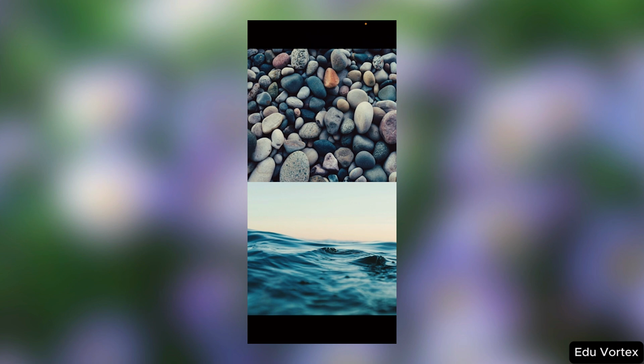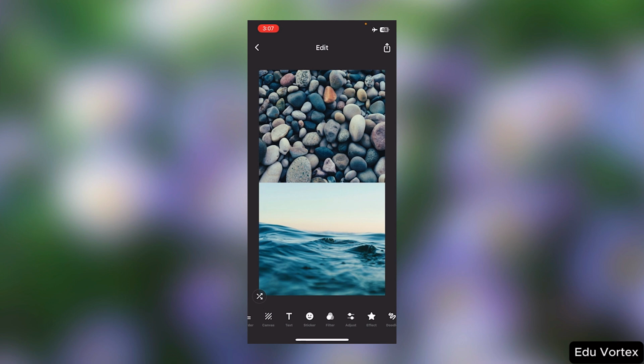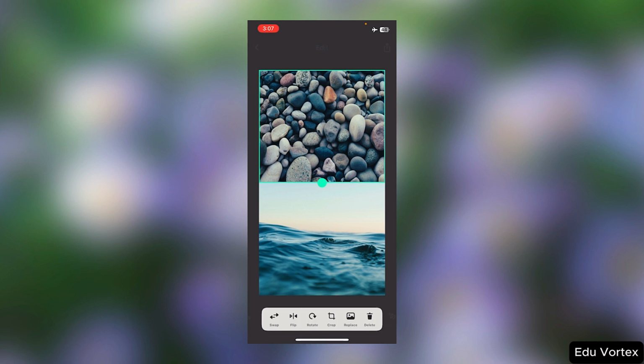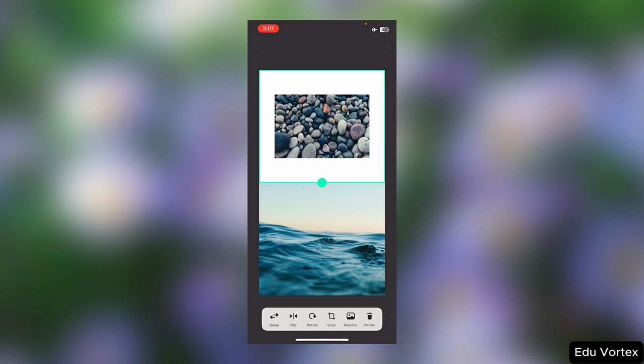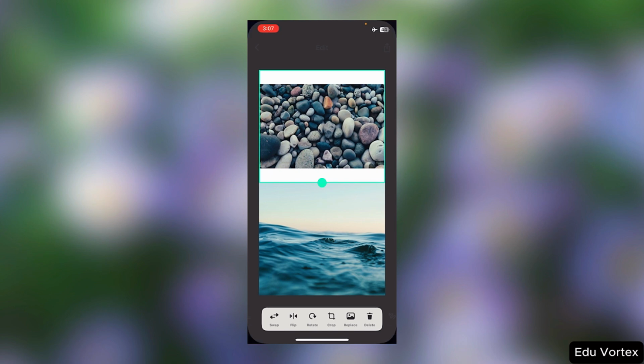You can also create a version for posting an Instagram post. Now you can also drop horizontal images here, vertical images here as well. You can click on any image, you can pinch to zoom in, to zoom out as well. One tip that I want to give you with this and the entire course that we just did, experiment. Don't feel stuck in one look. Try different presets, adjust colors creatively, and have fun finding your style.